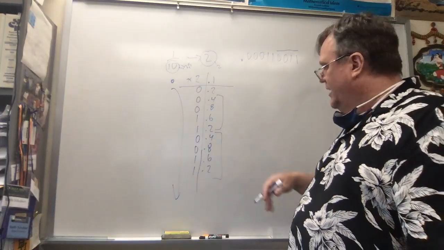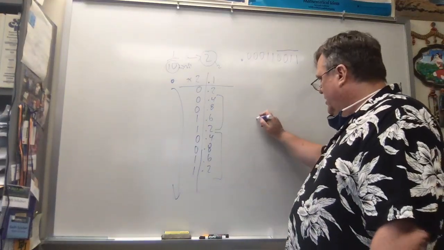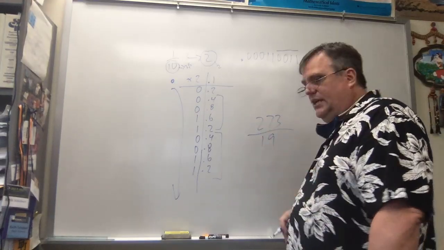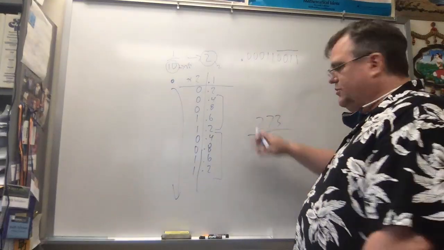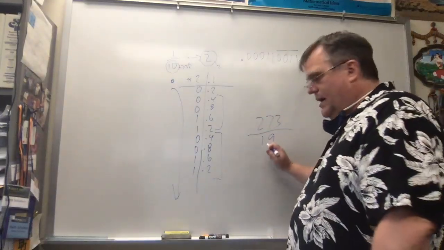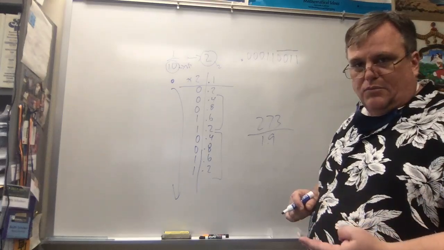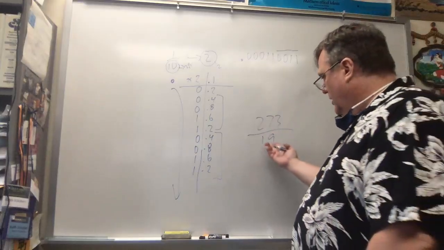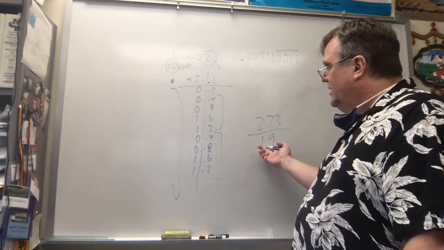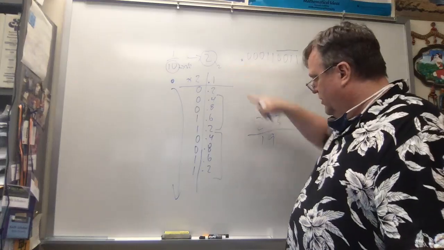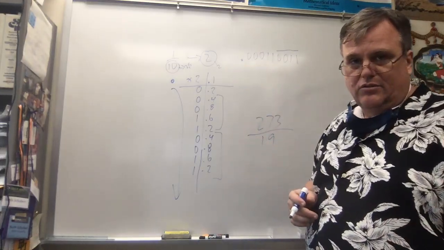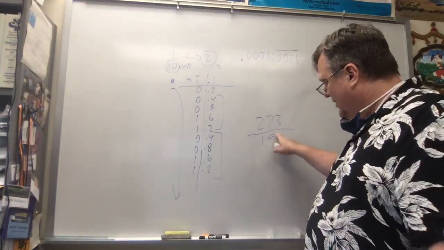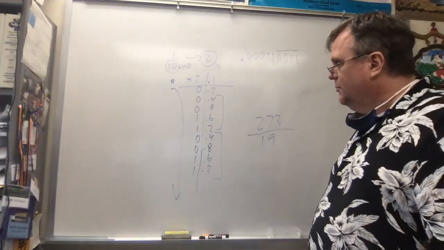Whenever you're looking at any fraction, I don't care what it is, 273 divided by 19, you can have whatever you want. It can be ugly. Who cares about the top? Irrelevant. You look at the bottom and ask what its prime factors are. In this case, it's 19, a prime number. Since that's only 19, and base 2 only has a 2, there's no way I can handle that. So therefore, this is going to repeat, not because of anything up here, but because of that. Hopefully that helps out a little bit.